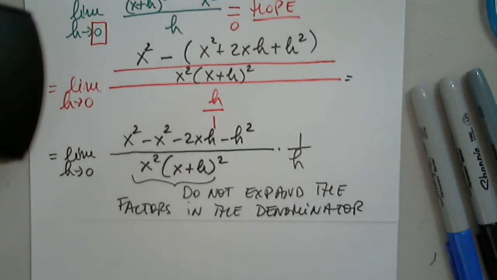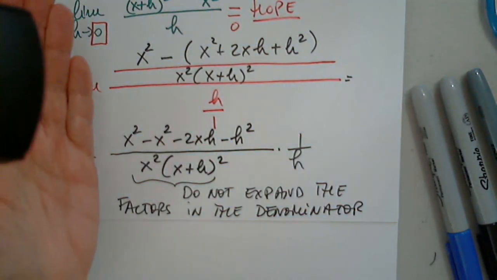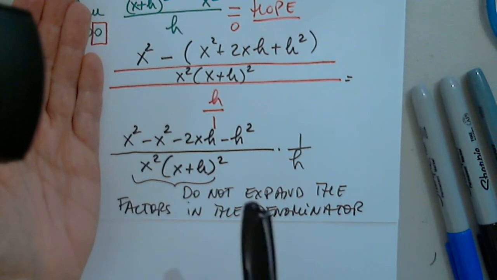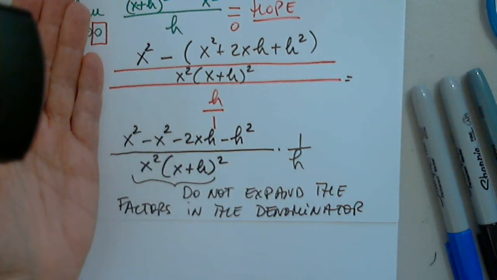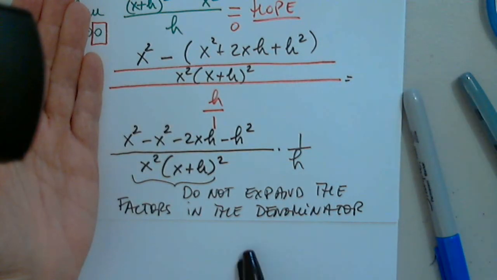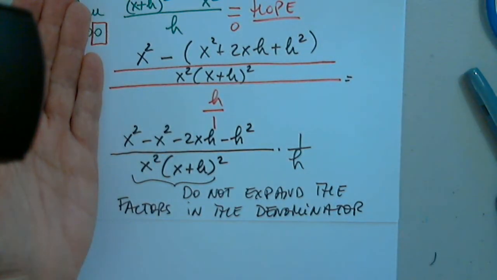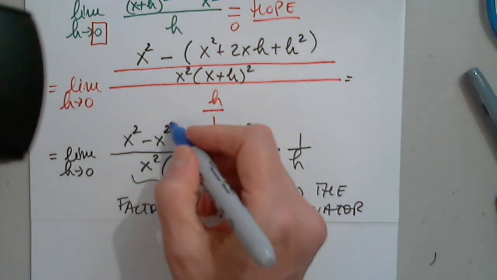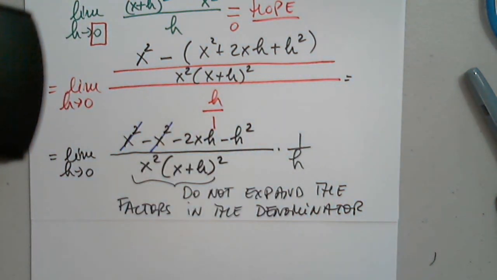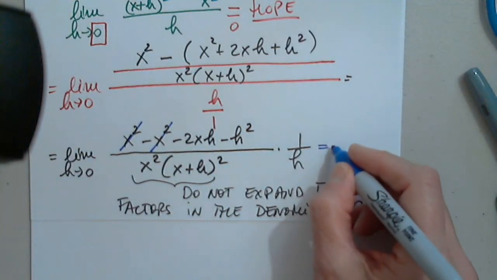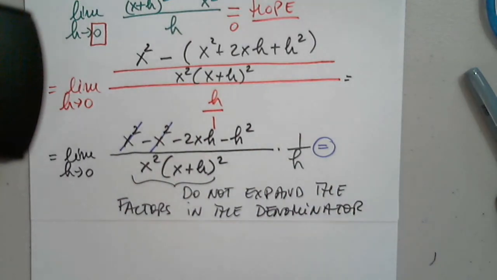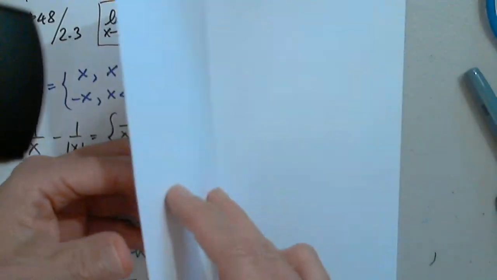Since we know it's the difference quotient, not with a limit, we know that what has to happen at the top? Your x's should cancel and you should be able to factor. All terms without h must simplify. And then eventually this must go away with a factor from the top. I'm going to put a circle so you know it continues somewhere. And now please tell me what to write next.